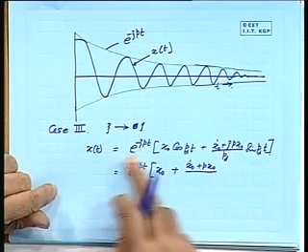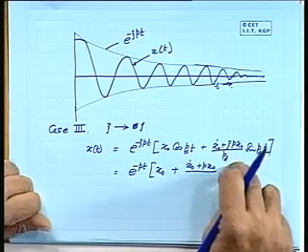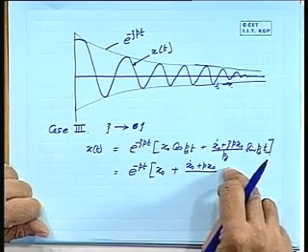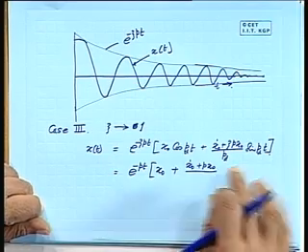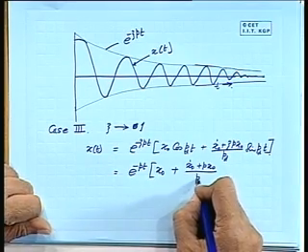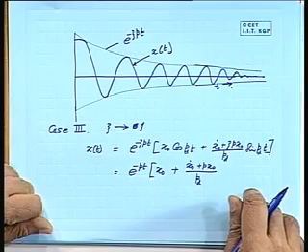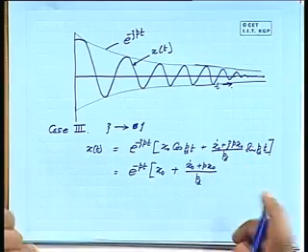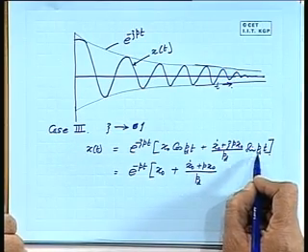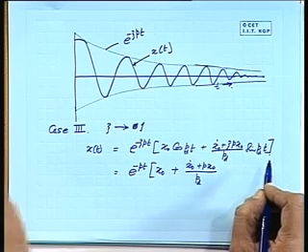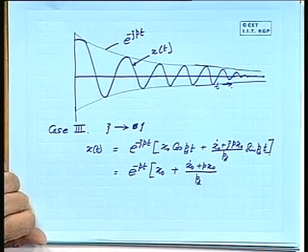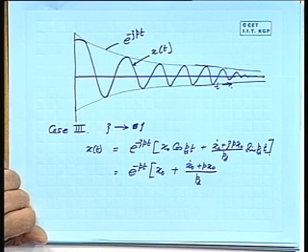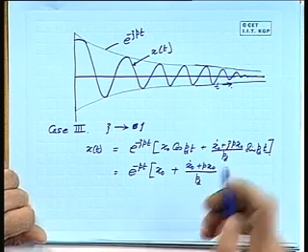Why I have taken tending to 1 is because of this term here. This is not tending to 0 here. Okay. So, let it be in this form. Now, when p d is tending to 0, what happens to sin p d t? This will reduce to only p d t. Sin theta is equal to theta is equal to tan theta. Okay.